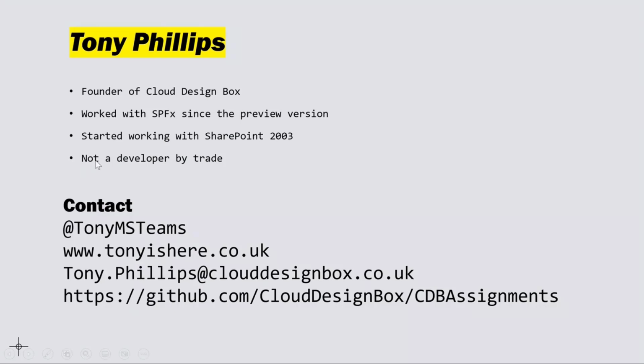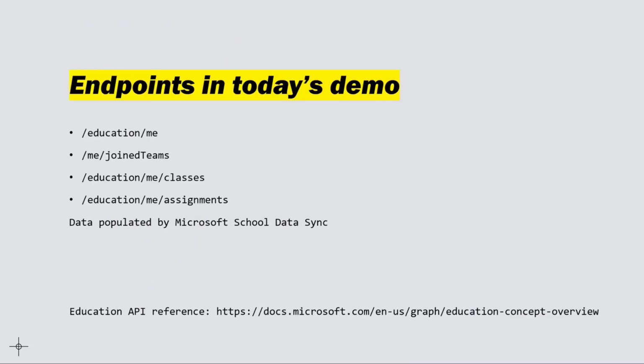So I've got some contact details there. So blog, email, and the GitHub repository that we'll be looking at today. So it's there for you to have a look at, download, edit, make changes to, make your own version of. That's all available. And some of the endpoints we'll be looking at in today's demo.